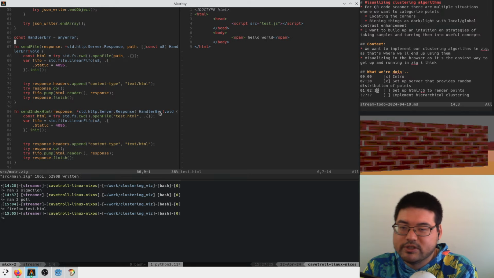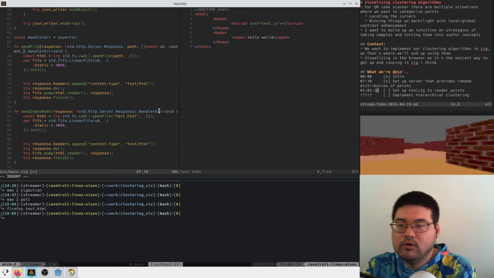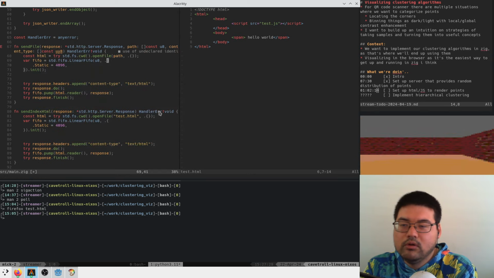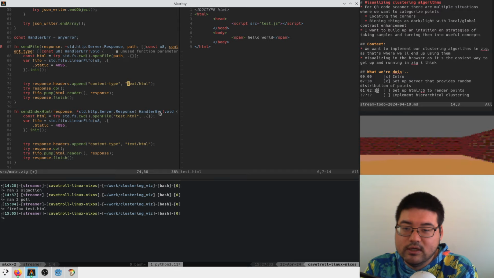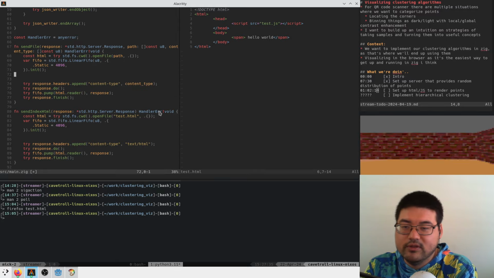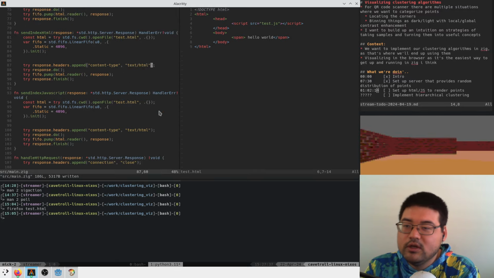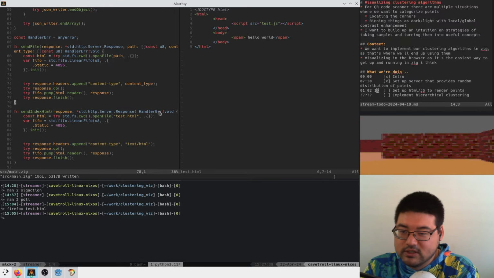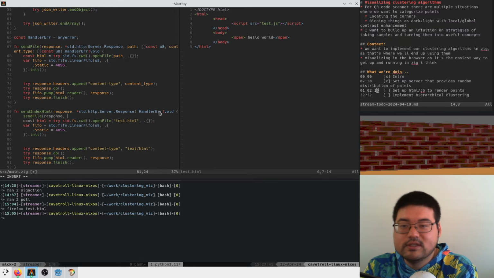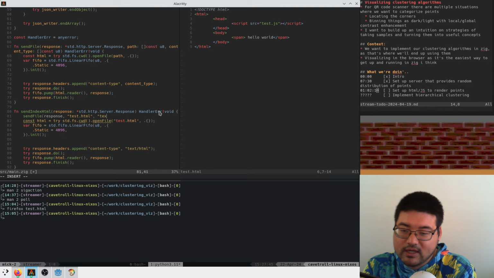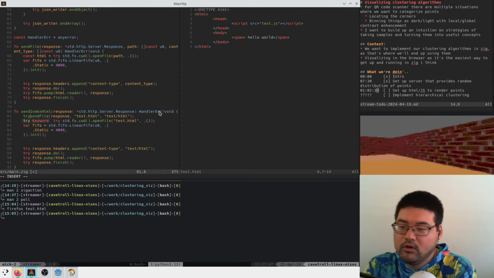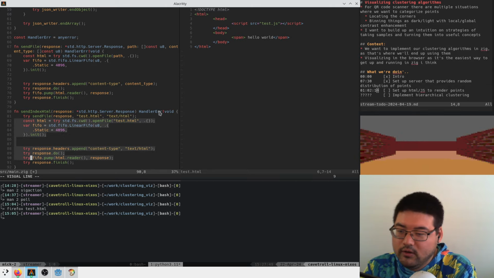And we probably also want to change the content type. So here we'll just say this is the content type and this is the path, and we are chilling. So send index HTML now just turns into a send file response test HTML, and a text HTML. All of this goes away.